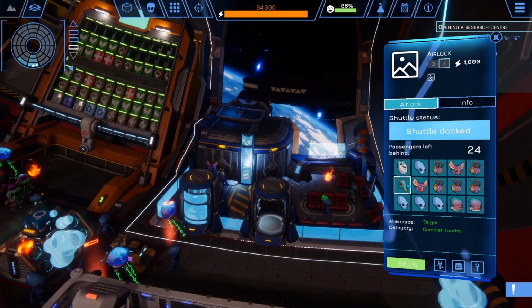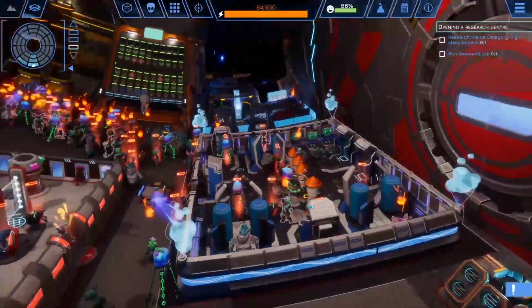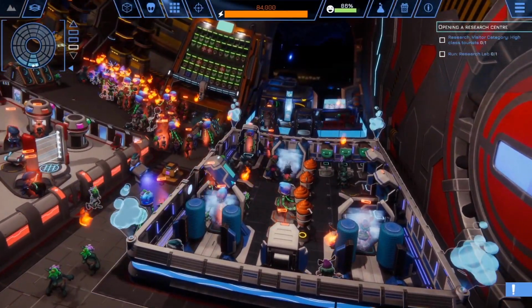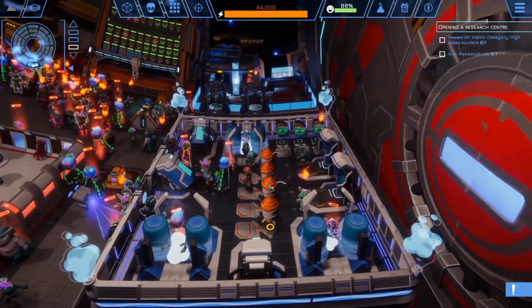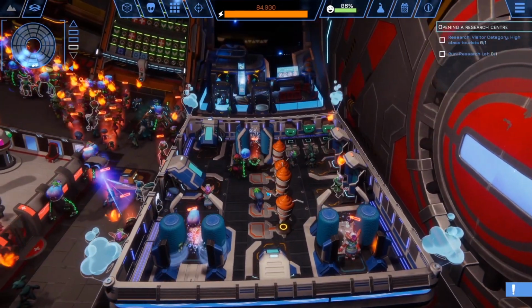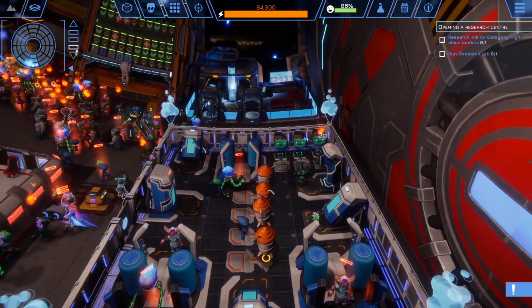The most important building which you have to build in the beginning is the berth, which is this room here. This is the most basic room to satisfy your aliens' needs. They can grab a drink here or grab a chocolate bar at the snack machines, sleep in these sleeping pods, and take a shower.